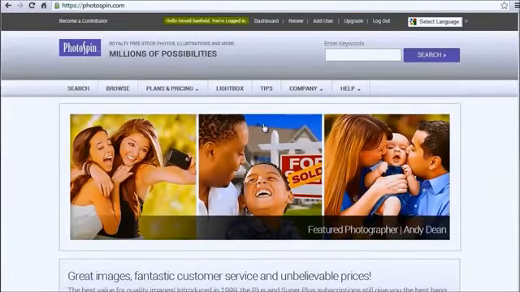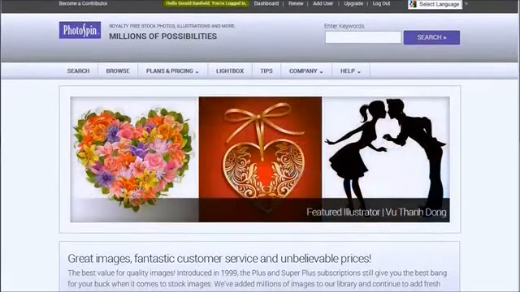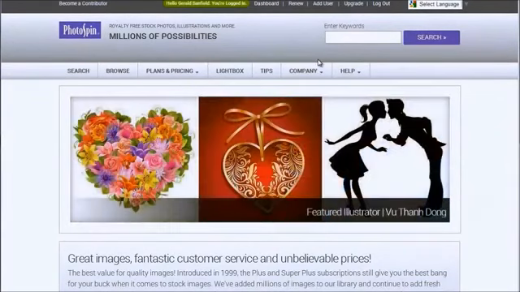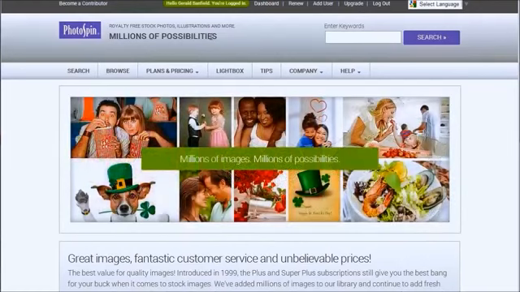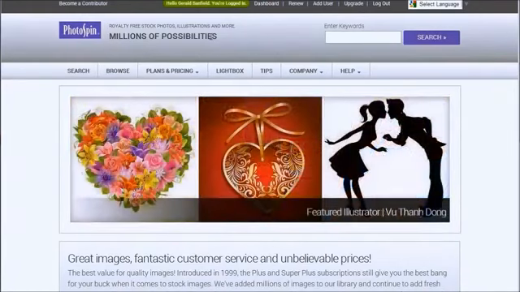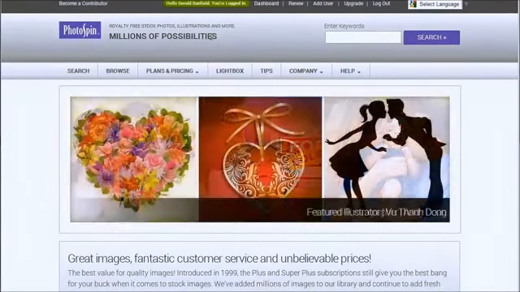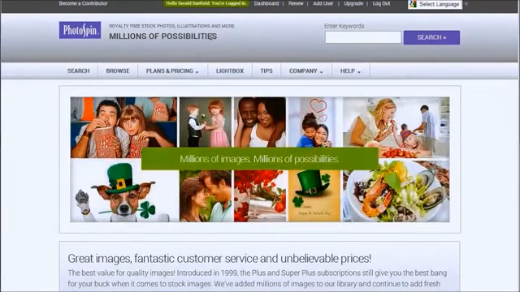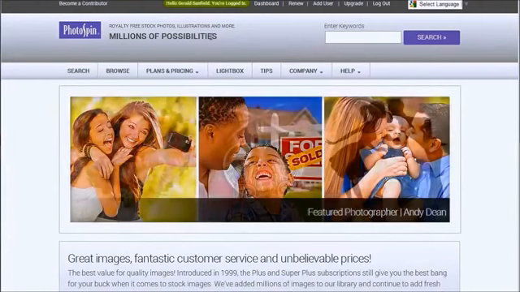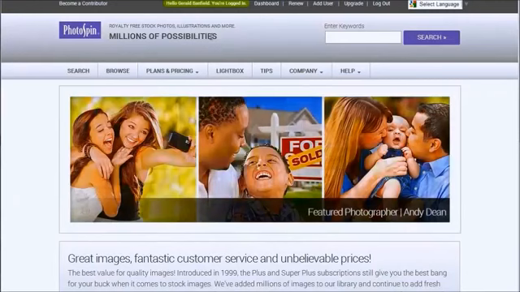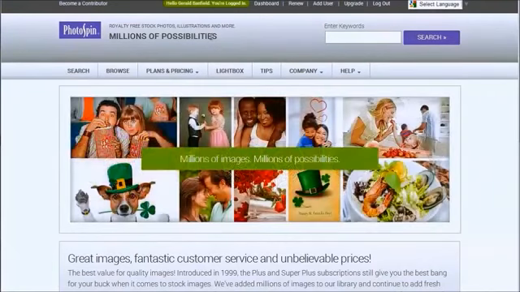I got myself a yearly plan on Photospin, so I get all of my stock photos from Photospin for my ad campaigns. You can obviously use any other stock photo website you want, or you can use Google Images or your own images you have designed. I would use images you've designed or stock photos, though. I would not use Google Images or ever use images from another Facebook page. The reason is you can get your page banned. You can get banned from the Ads Manager. There are just bad consequences when you potentially use copyrighted images.